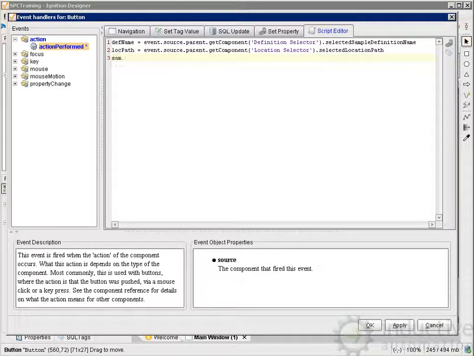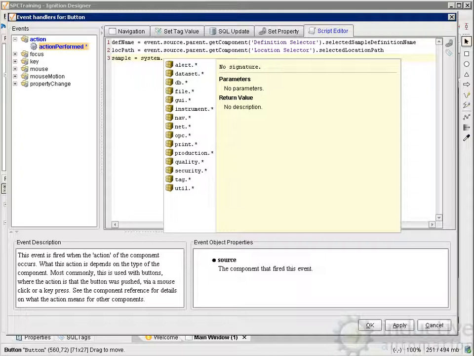So now we need to create a new sample, and we just use scripting. So system and then press dot and control space.